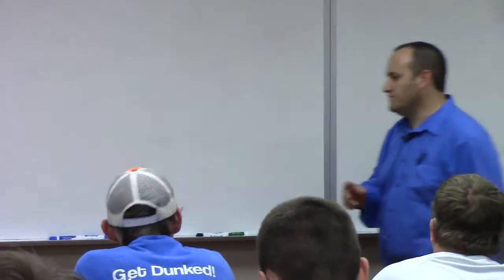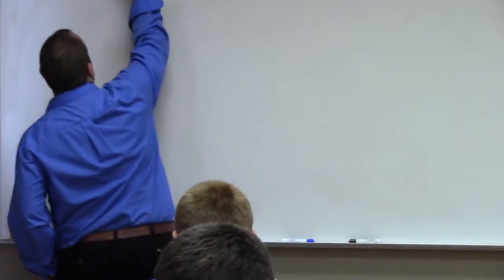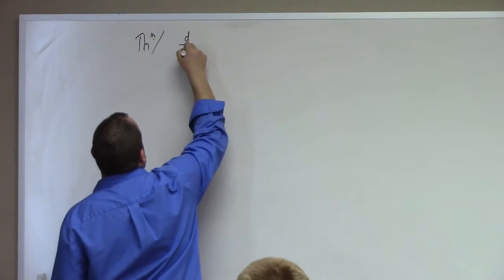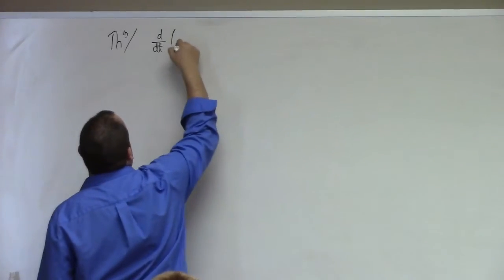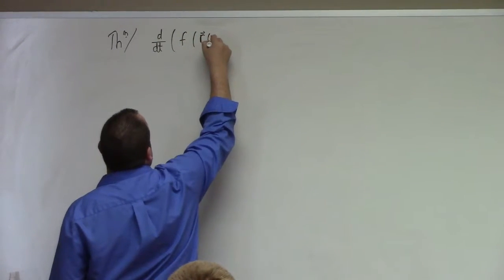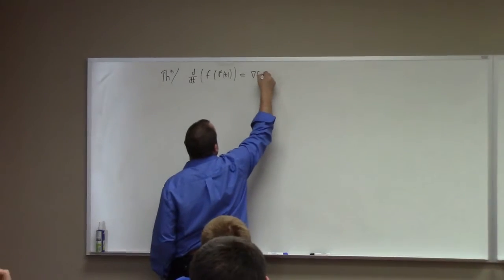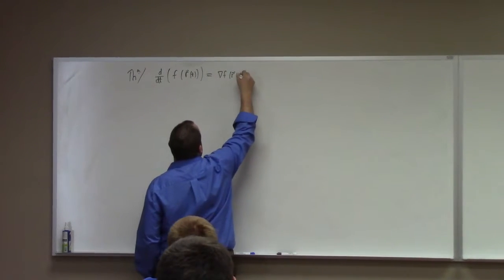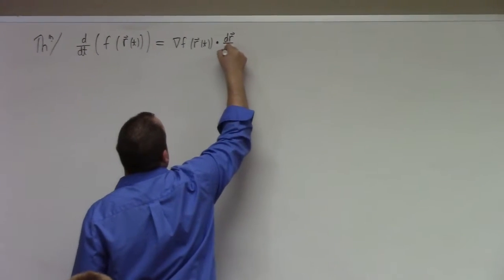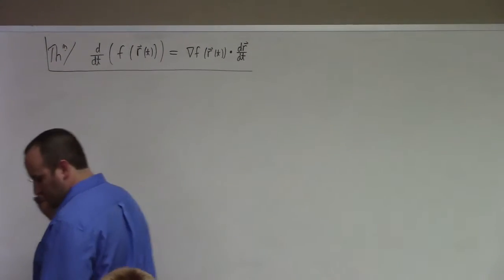Okay, so I'm going to pick up here, start with a proof of the chain rule. I'm going to try anyway. So here's a little theorem that we've been using. It's the derivative with respect to time of a function of two variables composed with, say, a path, was equal to the gradient of the function evaluated at the path dot product with the r prime of t. So that's the chain rule, one of the chain rules that we know and love.